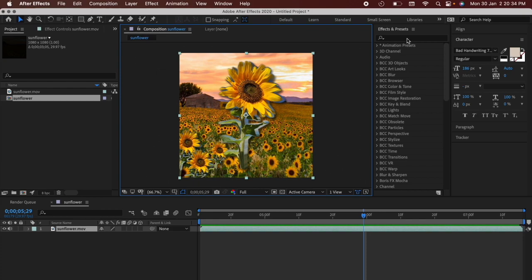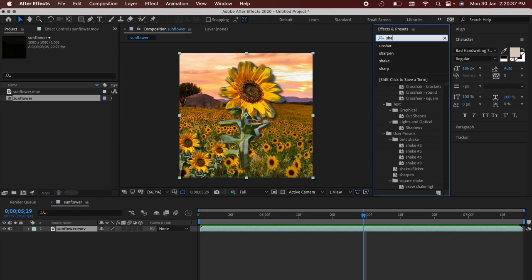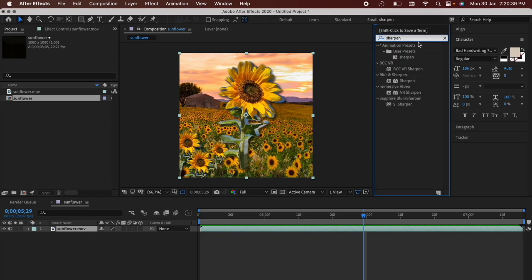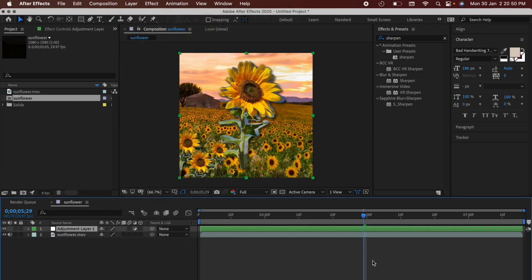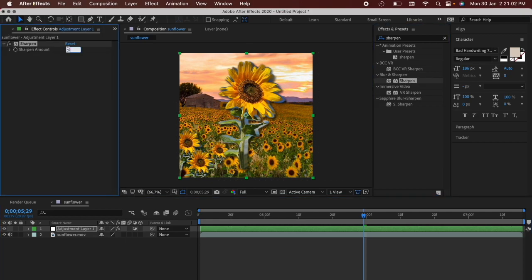Now, I have a preset for the sharpenings of my edits named as sharpen, but I'm gonna show you what the preset is. Remember to add it to an adjustment layer, because if you put it on the main clip, sometimes AE acts up and doesn't let you render it. Go on your adjustment clip, add sharpen to the thingy, and I honestly go with 39 or 28. However, it depends on what you want really, but I say in between 20 to 50, otherwise it would just be too sharp.